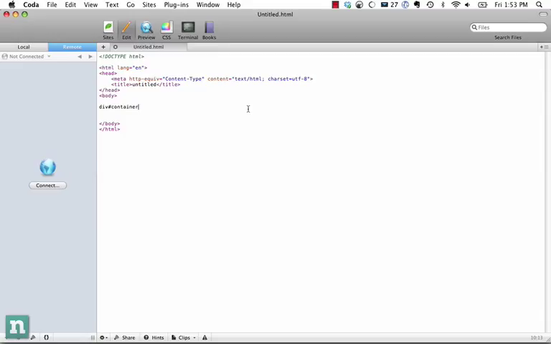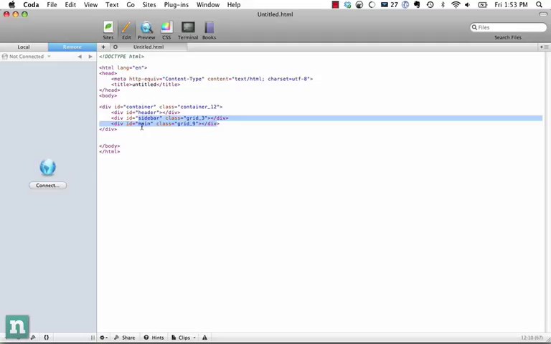We could do div container, but it's also going to have a class of container 12 or something like that, and then we're going to have div header, and then maybe div, I don't know, sidebar, but it's also going to have a class of grid 3, and then we're going to have another one called div main, and it's also going to have a class of grid 9. Done. Container, header, sidebar, main, and all of this. And I'm speaking it out, so it's taking a little bit longer, but once you kind of learn the syntax, you can do this so quickly.